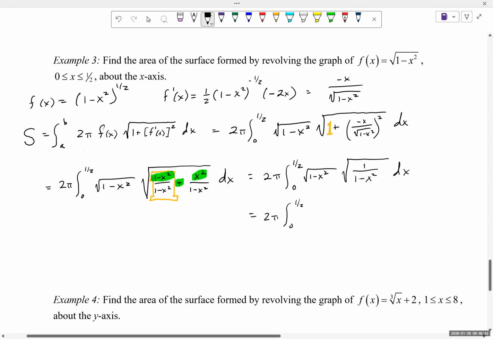Wait, they cancel. They cancel. What do you mean? Who cancels? Does the square root push the numerator and denominator? So the step I'm not going to write would look like this. Right? Because you can bring the stuff in the square root inside. Okay, so the step that I'm not going to write just becomes this, right? Reasonable? What's the antiderivative of 1? X, and we're evaluating from 0 to 1/2. So our answer is just pi.